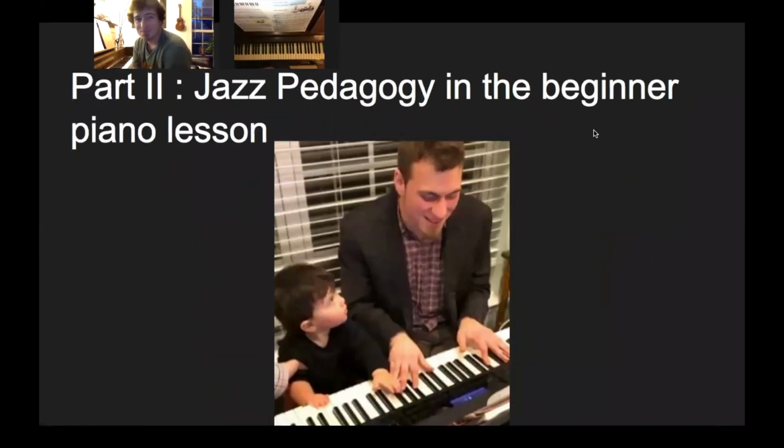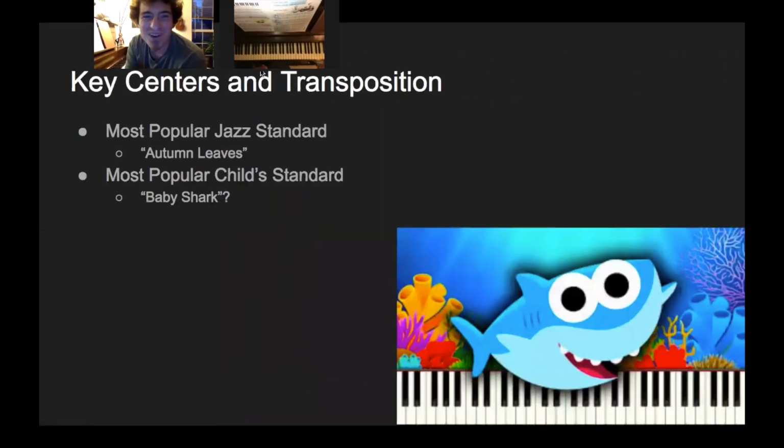So, how do we bring that to the little ones in the primer level, in level 1? How do we do all this? And that's where the fun parts come in. All right. So, key centers and transpositions. How do we start building this? How do we let these children know that they're aware of that?